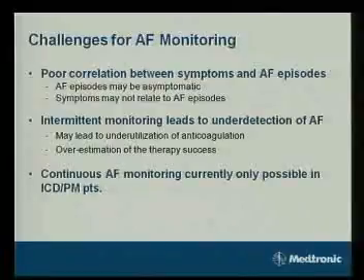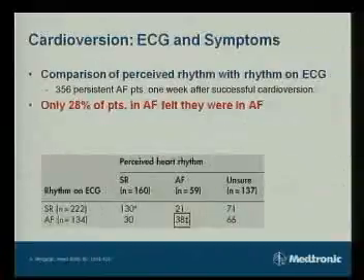Well, if you do intermittent monitoring, you give the patient a 24-hour or even a 7-day Holter, that almost always leads to under-detection of atrial fibrillation. Atrial fibrillation comes in storms. You can have 3 months with no atrial fibrillation and 1 week with a lot of atrial fibrillation. So snapshots have very little value. And up to now, continuous monitoring was only possible with therapeutic devices like ICDs or pacemakers.